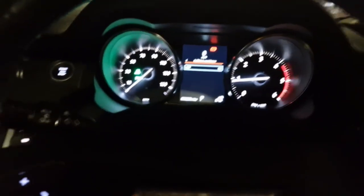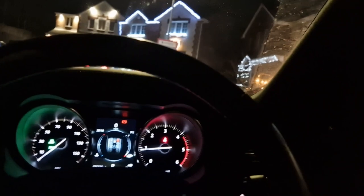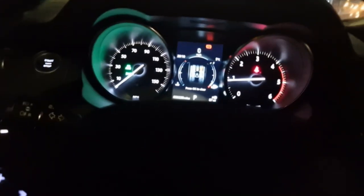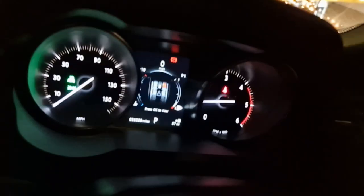So, also, it flashes the high beam, this car. I've never noticed it. I think it's got a 9-speed auto or something like that, an 8-speed auto. And when you're driving along on the B roads and stuff like that, the high beam's coming on and then it goes off on its own. I think that's how it's meant to work, but quite cool, isn't it? So mine would be the car without braking. I'd just be blinding everybody.